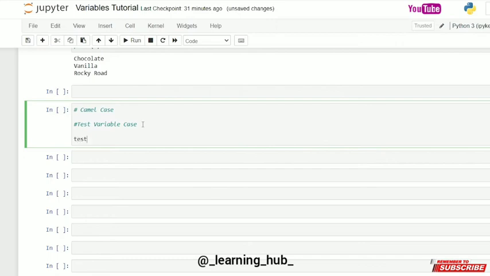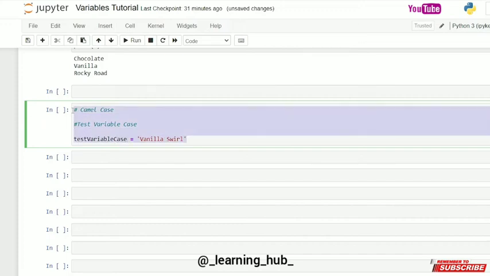We'll have lowercase test, and then uppercase Variable, and uppercase Case is equal to. This is what this variable is going to look like, and we can assign it vanilla swirl. And this is what your camel case will look like. It's going to be lowercase, and then all the rest of those compound words, these letters are going to be capitalized to kind of separate where the words end and begin.